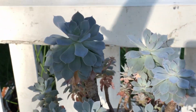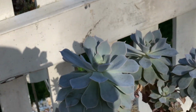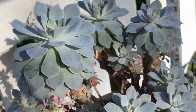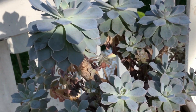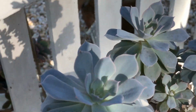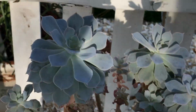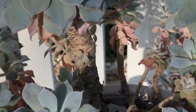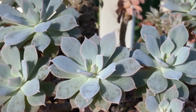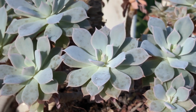Another example that I shared on my Instagram is this one, and I am 100% sure that I know that these are the same plants because they're mine. I'm the one who cut them and propagated them. So I know for sure. I'm trying not to block the light so that you guys can see the actual color on this. So this is Echeveria subtilis, which is also known as Morning Beauty. So this one is the same as this one.